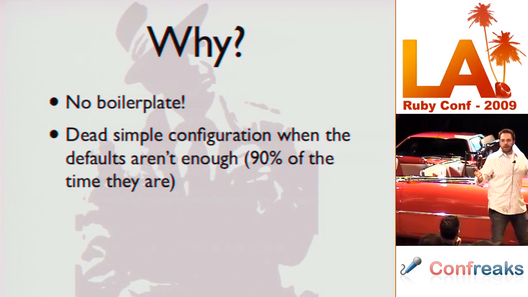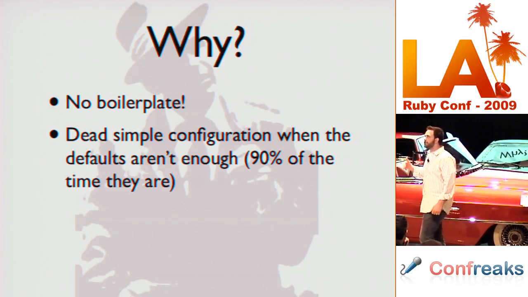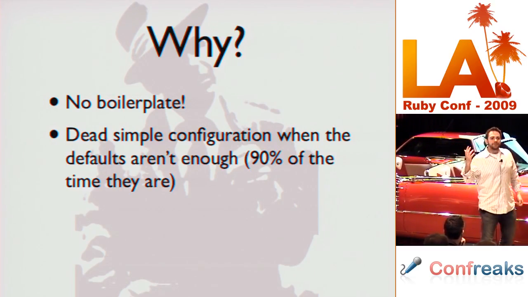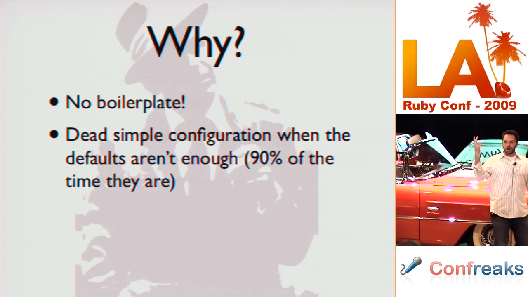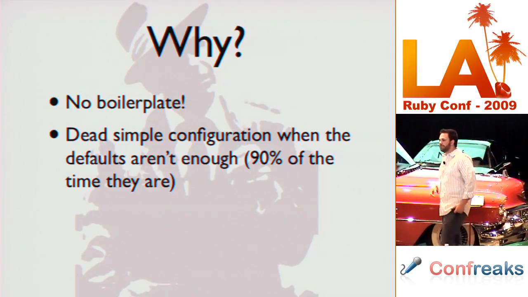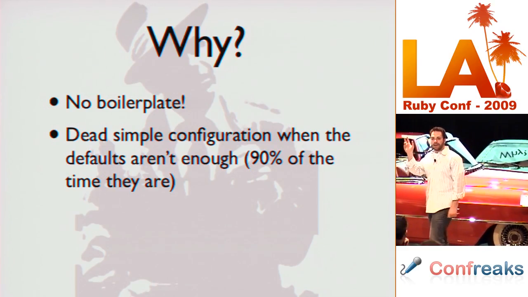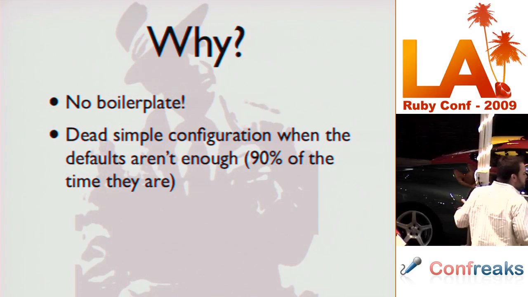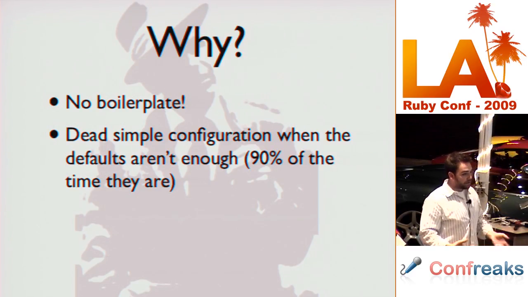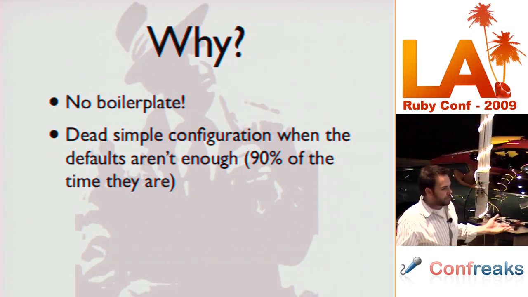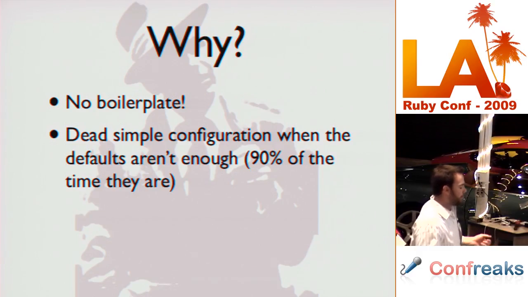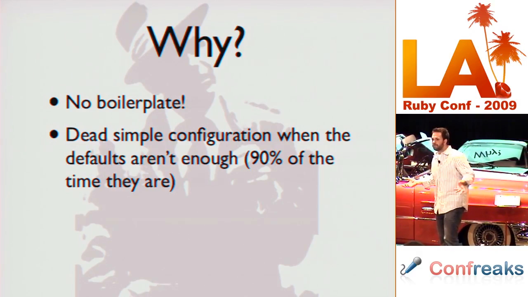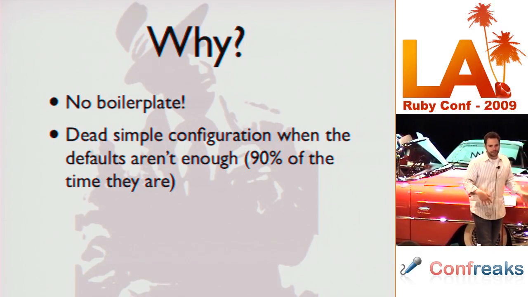How many of you, whenever you're writing applications, have custom configuration information you need for your app? I should see almost all your hands. How many of you just drop in another YAML file and then do a YAML file read, parse, and get it out of there in a hash? How many of you do that just to get the custom config? In Sinatra, we have such a basic system for configuring Sinatra itself that, as long as you don't use any of the few keyword configuration options, you can use the same exact mechanism to keep your own configuration information in there and have it in Ruby instead of having to have YAML.